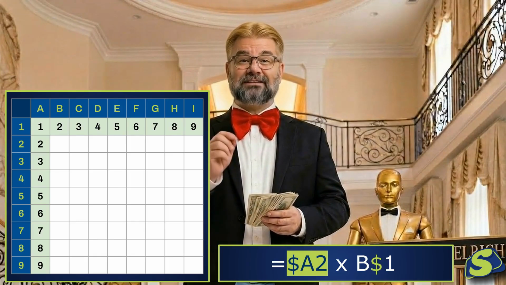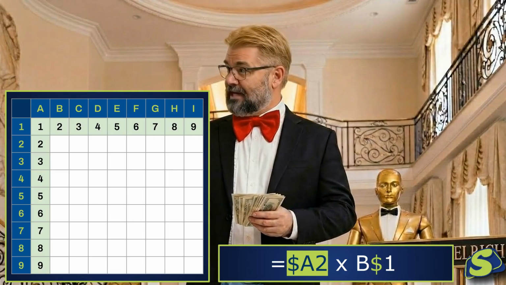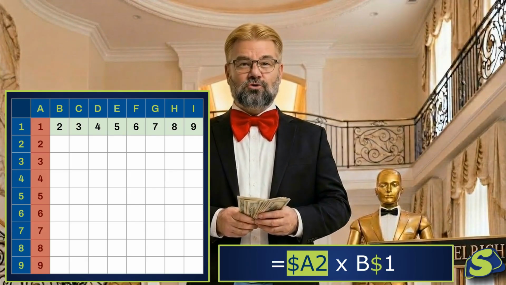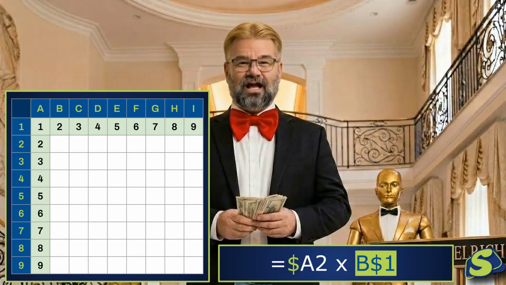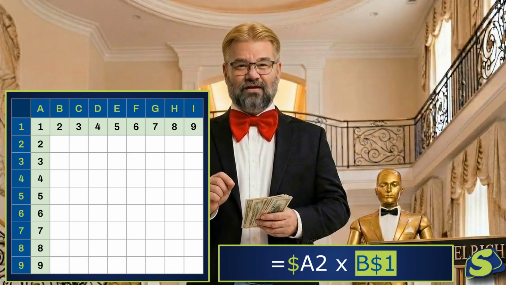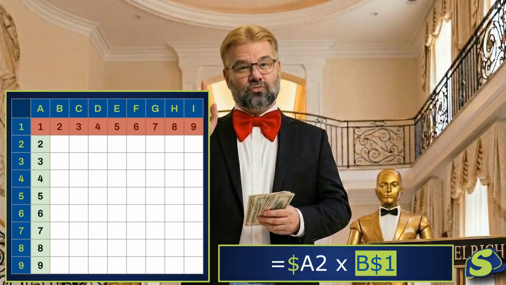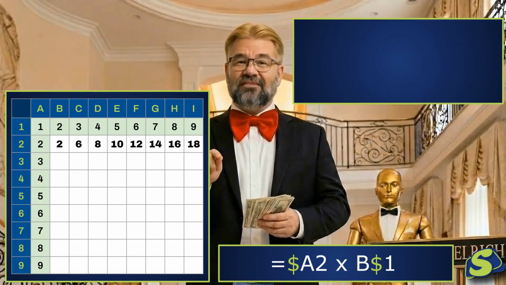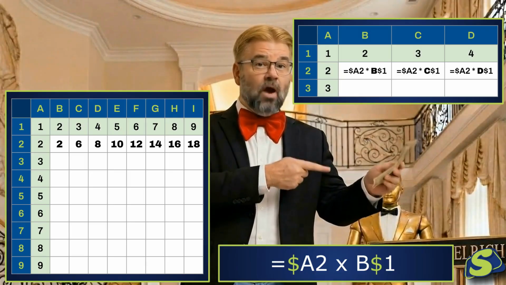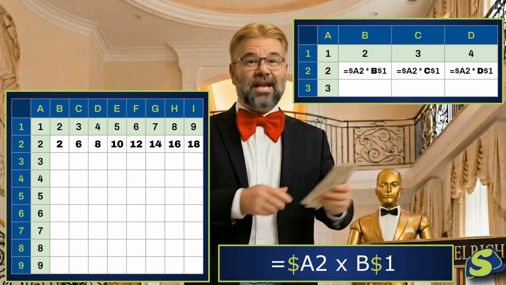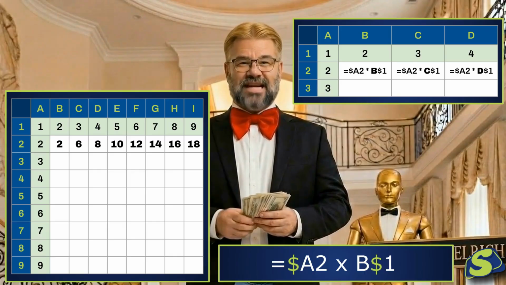$A2 means column A is locked and the row is free. And that's the 1, 2, 3 on the left. B$1 means the column is now free and row 1 is locked. That's the 1, 2, 3 on the top. And when I drag the fill handle to the right, B$1 becomes C$1, D$1, and so on. So it reads the numbers at the top.